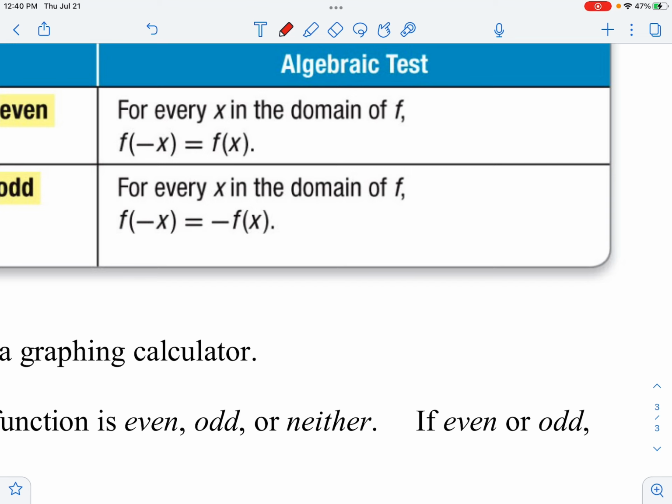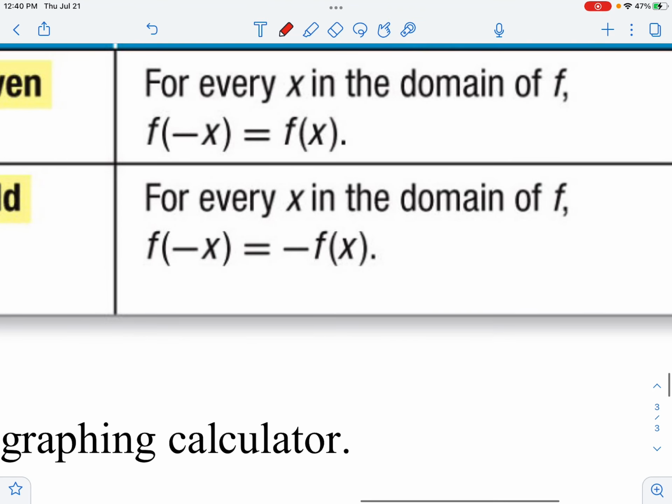It's what you get as the output, okay? So I'm just going to say it in my own words instead of reading what you can see on your screen here. It says, plug in negative x. So I told you in the opener that this is where we're going to use this fact. What you're going to do is plug in negative x for x. If you get the exact same function you started with, then it's even.